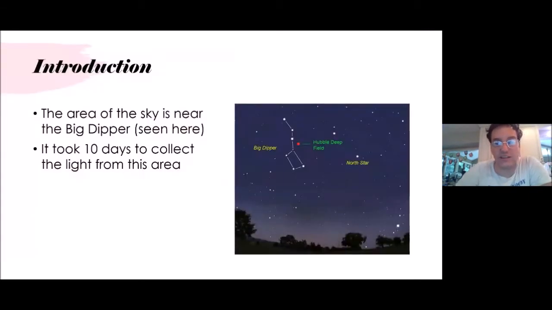The reason the Hubble can do this is that it orbits around, and whenever it has a view of the sky, it looks at it and collects the light. The light comes in and enters the light collection area, and it does that day after day after day. So it can pick up very, very faint photons of light, which is what they did.